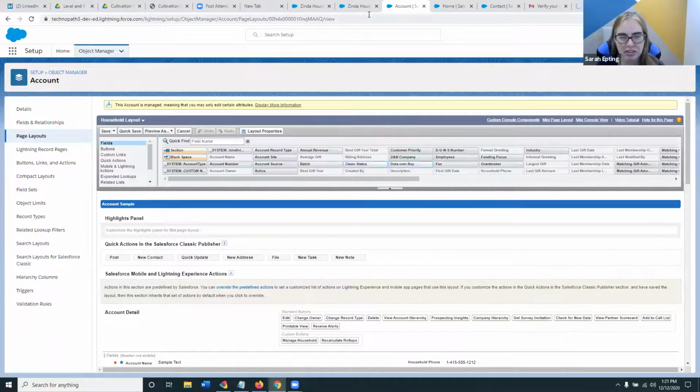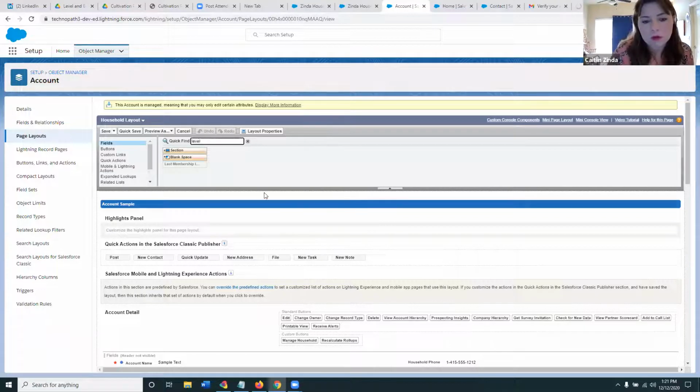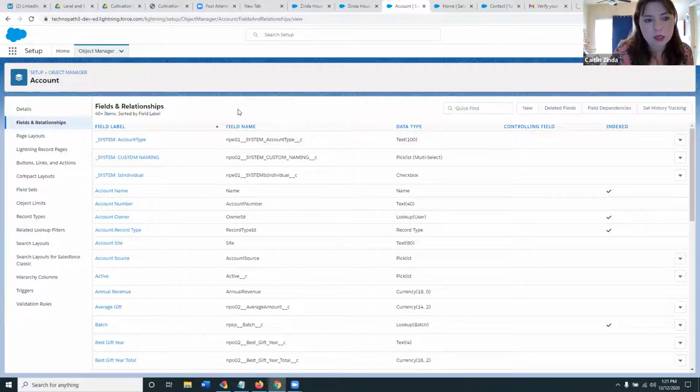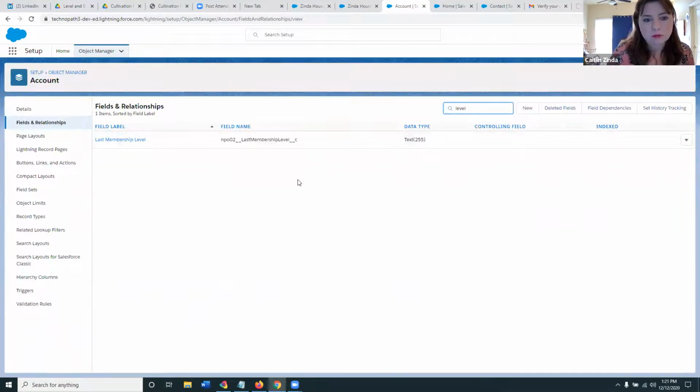Okay. Type in level. I did type in level. All right, go to fields and relationships, I guess. But you were able to create a level, right? Yeah, I did. Type in level into the quick find. Did you create it from contact or account? Like, did you create the lookup field like I did? Yeah, I created it from contact. Oh, okay, that's why. So, I created contact as well.